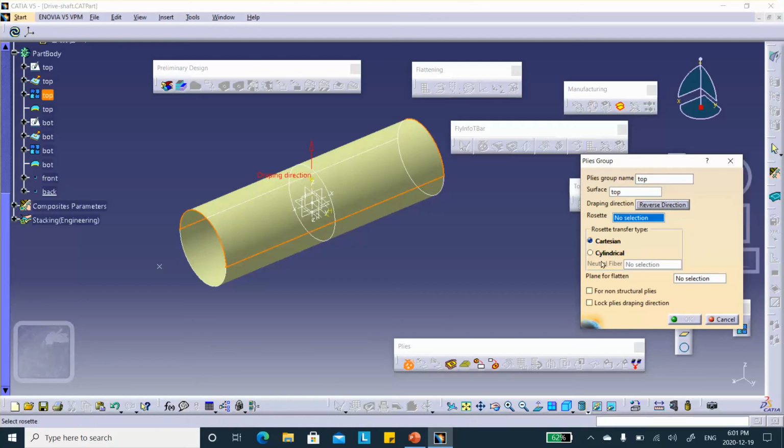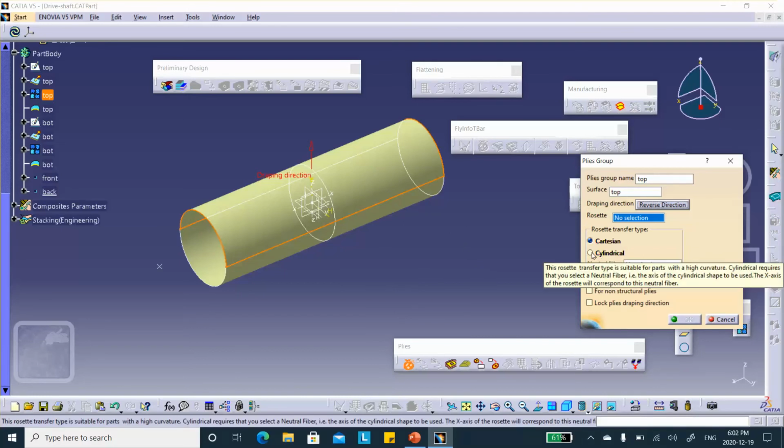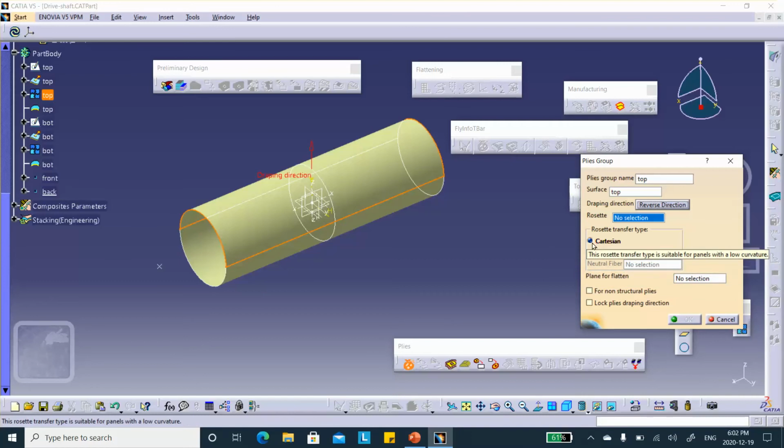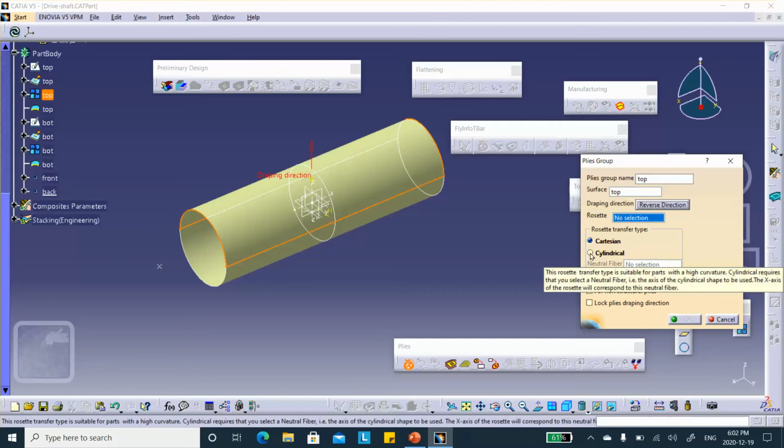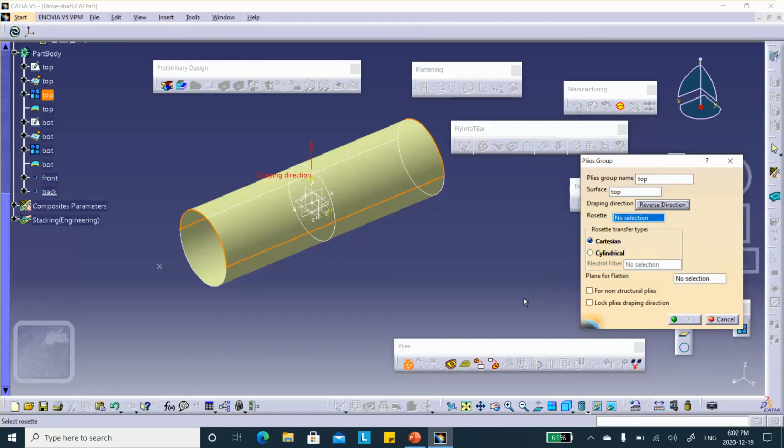If you do cylindrical, which could make more sense here, it's going to ask you for a neutral fiber direction. You can do the problem with a Cartesian one, nothing is going to happen, this is going to work very well, but for the pressure vessel that I'm going to do, definitely cylindrical will be better. Right now, we're going to use Cartesian, and if there's time, I'll come back and change this to cylindrical, and we'll see how it works there. But it doesn't matter. Right now, we're going to leave it.